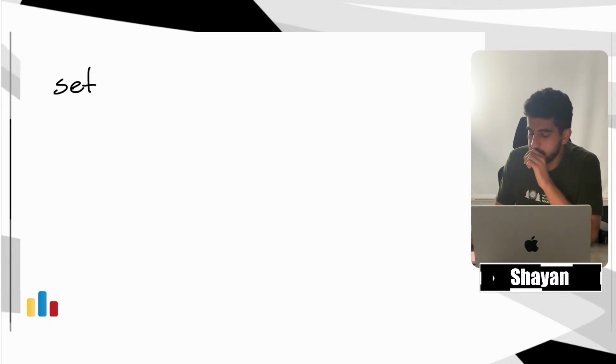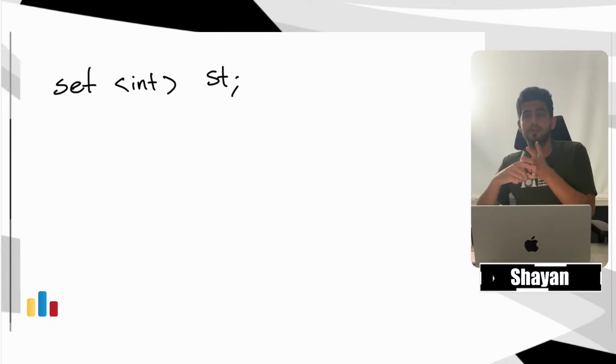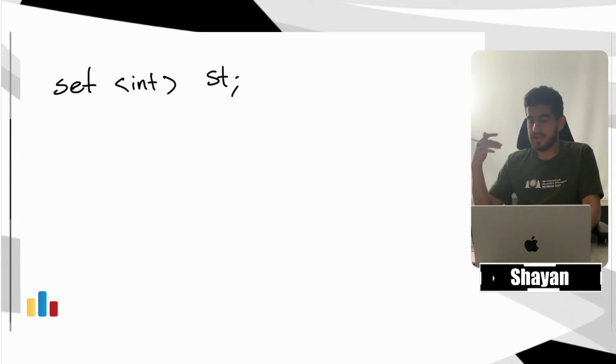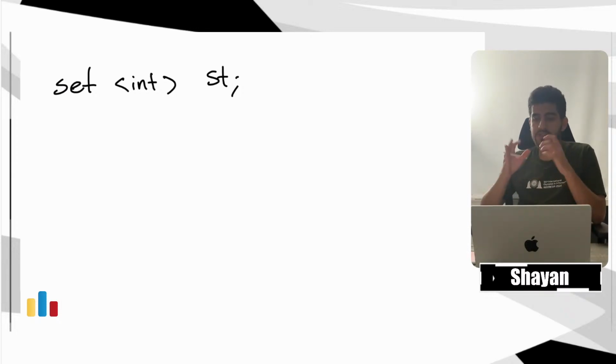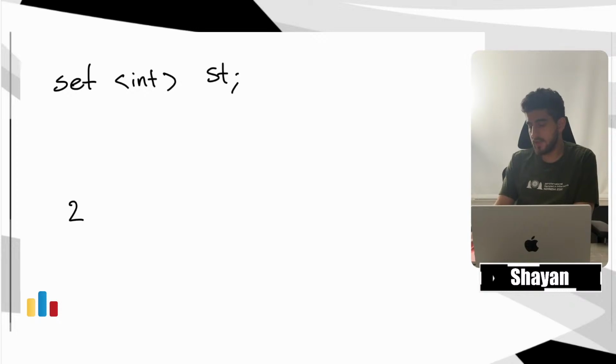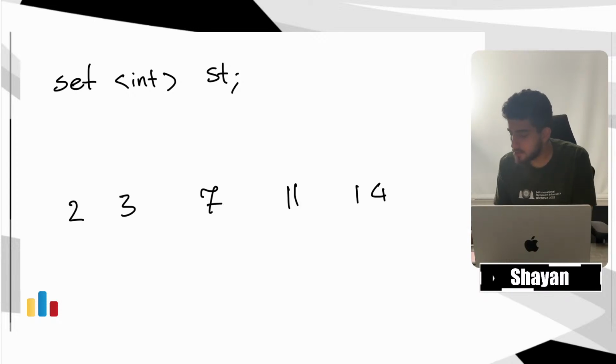Okay. So I can have a set in which I really will store all the values of my sets. So I have a set that is just my normal set. It stores all the values. And whenever I insert a value, the point is that I need to consider the blocks of the numbers that I don't have. For example, let's say my numbers are like this: 2 here, 3 here, 7, 11, 14. I need to consider these blocks.